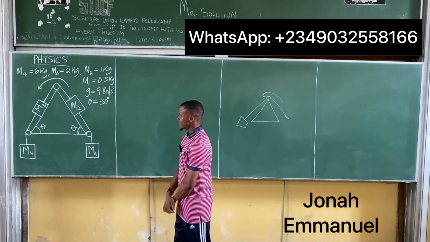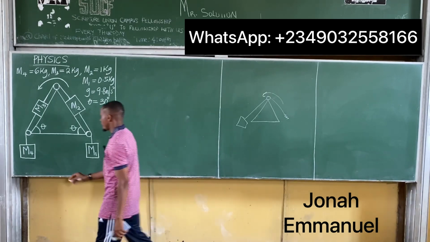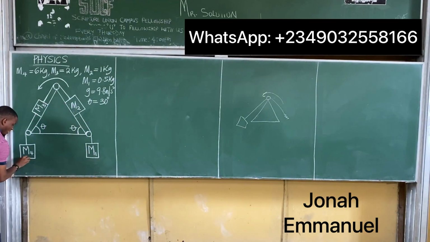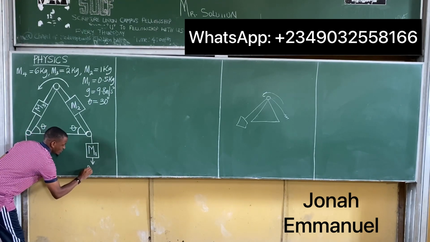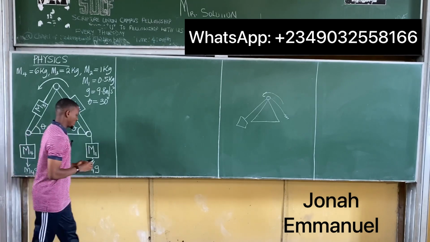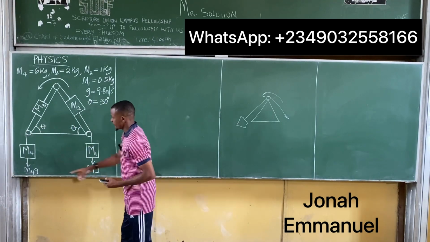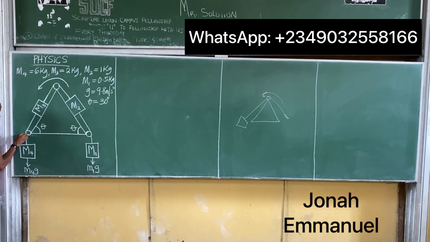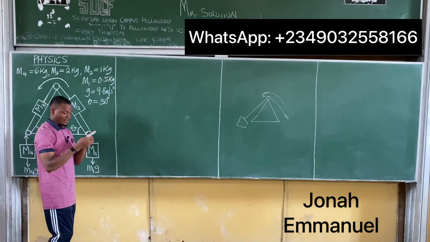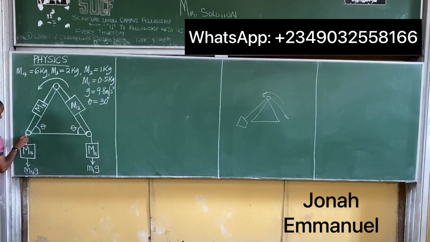All right, so first things first, from our previous classes, we said for M4, that the weight of M4 will be acting down here. That will be equal to M4 times gravity. For this one here, the weight of M1 will act downward. It becomes M1 times gravity. All right, so we have this. So we're starting from this one here, M4. For M4, while this is pulling down here, this is going upward. The tension here will be going upwards. If you look at the diagram there, it was given as T3. So this is T3 here.